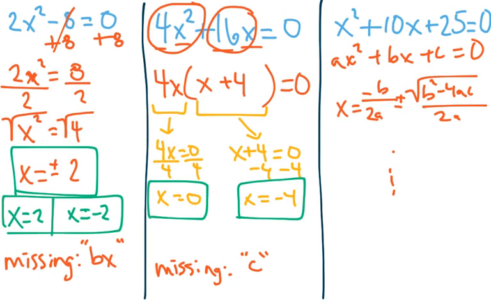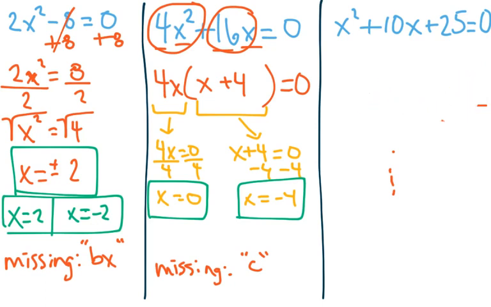But what I'm telling you is there is a new way that we could actually factor, or we could actually solve this quadratic that's going to be way more efficient, way faster than using the quadratic formula. So let's go there. We're going to take this one and we're going to go to the next page. So we've got x squared plus 10x plus 25, and that is equal to 0.